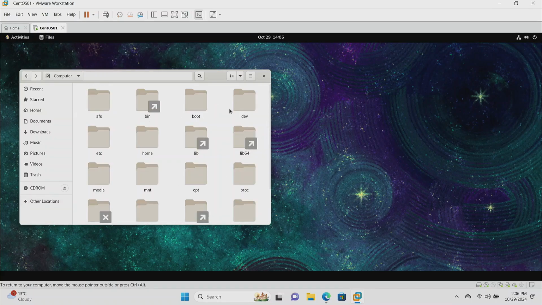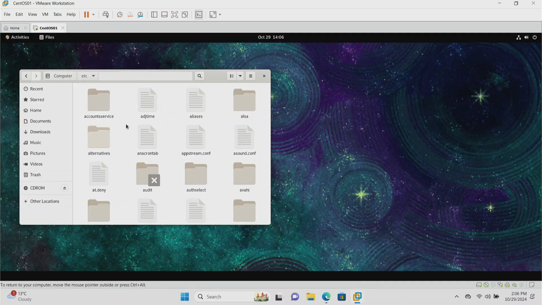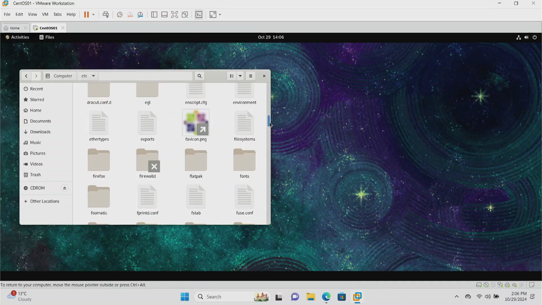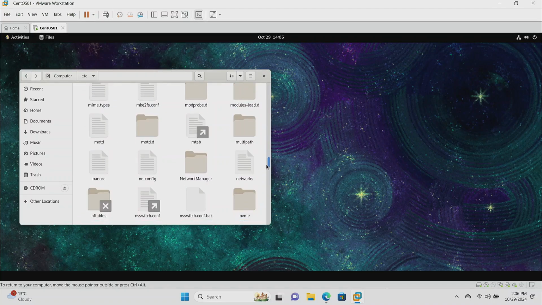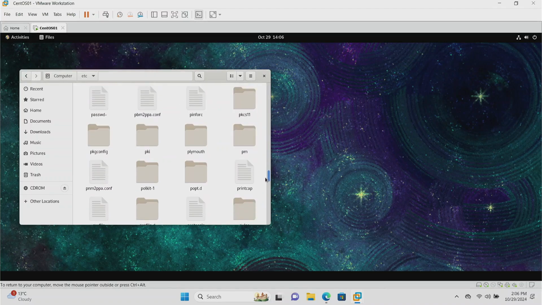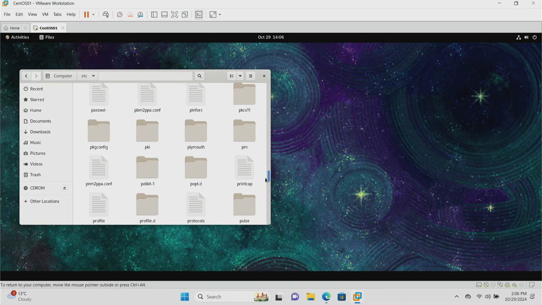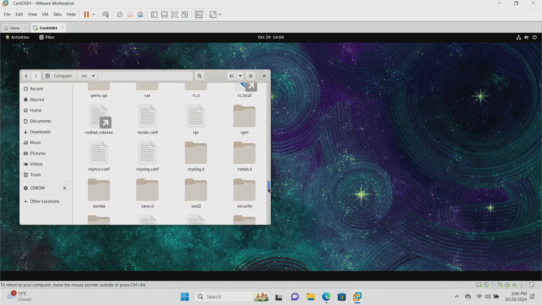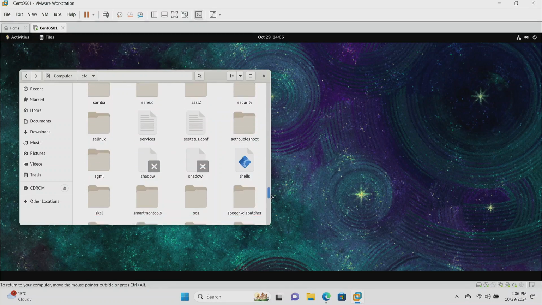Inside this folder labeled etc, which is a configuration folder, I'm going to look for a file called shells. This file will show me all the shells that are configured to be used by my CentOS operating system. And here is that file called shells.